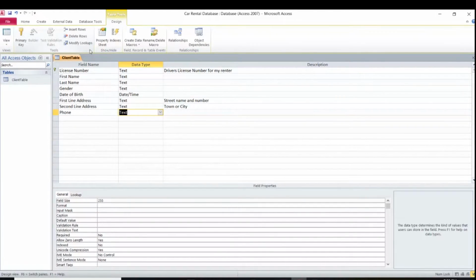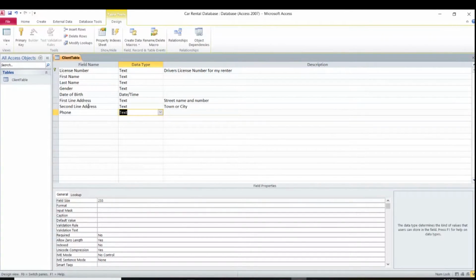I'm putting phone number as text because most of the phone numbers you write down are like 666-55 something, right? Because of that dash, it wouldn't be represented as a number, so we can represent it as text. We can also include email address and so forth, but I'm leaving this like this. This is enough information to describe my clients who come in to rent a car from me.